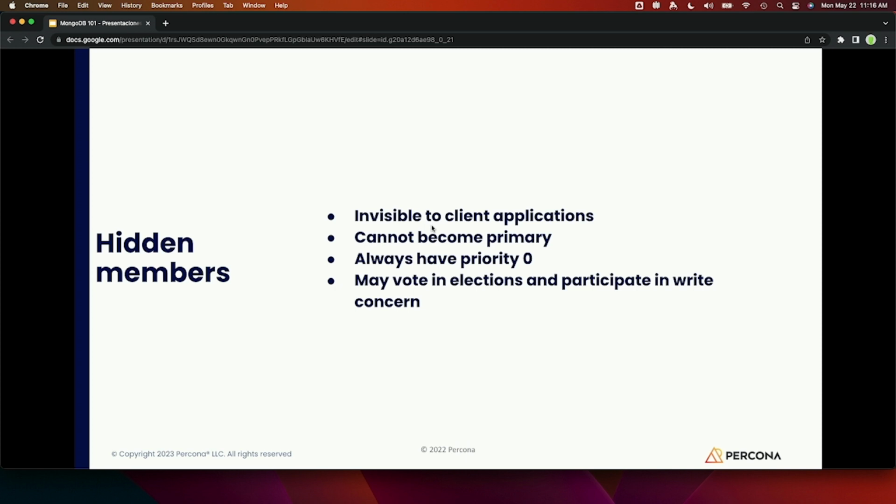This, for example, could be useful when you are in an upgrade scenario. Let's say you have 3 nodes and you want to move to a newer MongoDB version. One possible approach is to provision 3 more nodes and add them to the cluster. So temporarily, you'll have 6. Okay? And then you cut over to the new nodes, and you want to keep the old ones just in case for some time. So you can set the old ones as hidden, and they will be completely invisible, but you'll still have them in case you need to switch back to them for whatever reason.